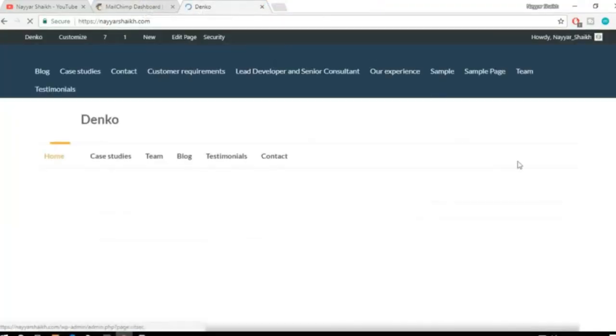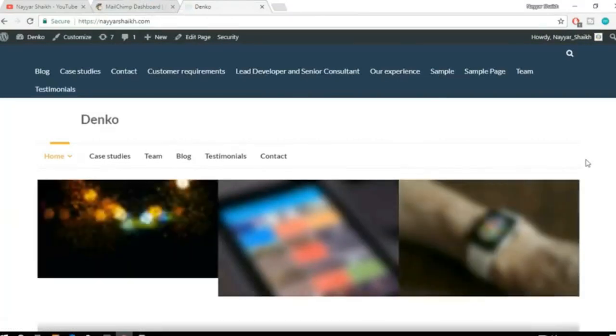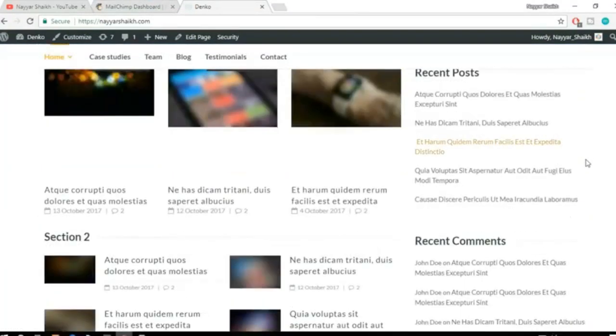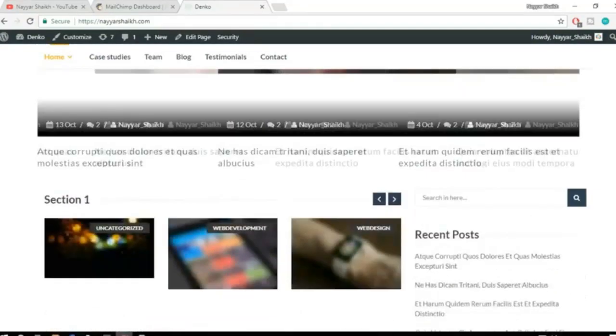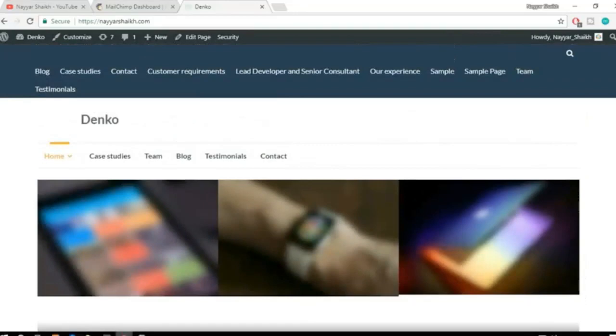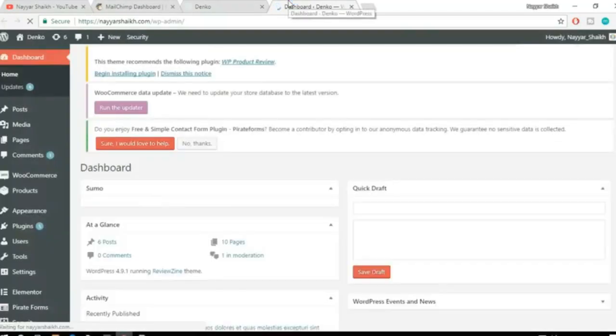Let's delete this lorem ipsum and let it load first. I have just imported some dummy content and a simple website so that we can see everything. Now let's first integrate it with SumoMe. Open your dashboard in a new tab.